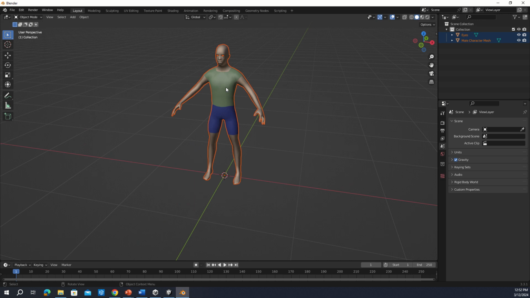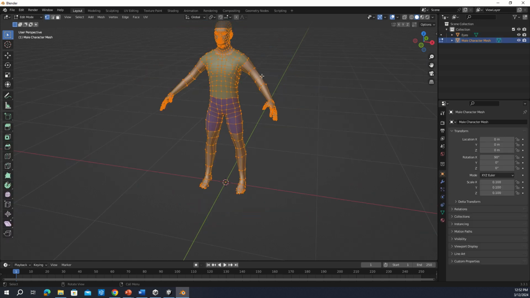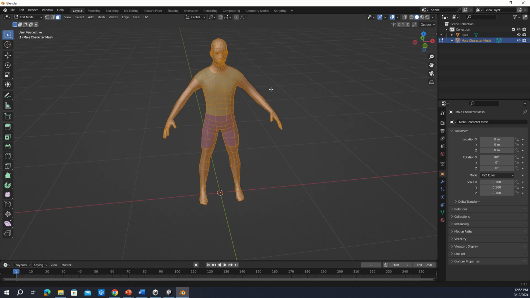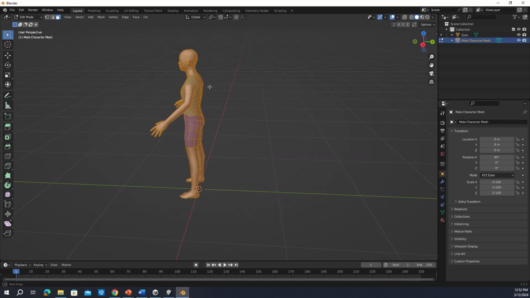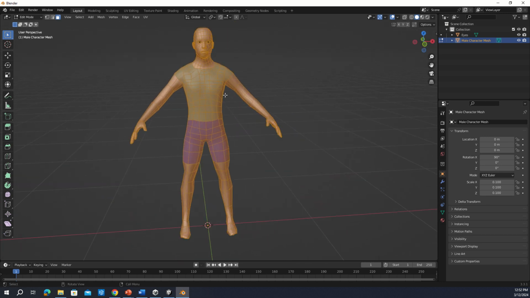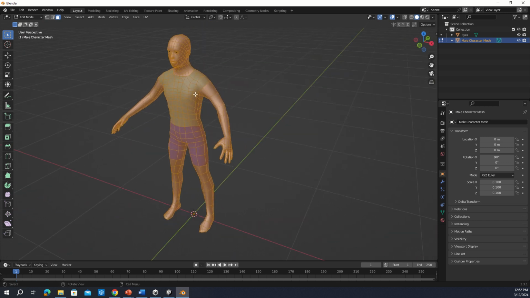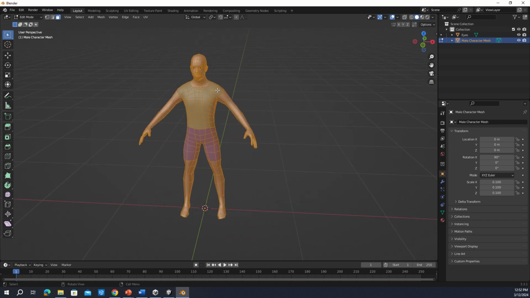This is just a pretty low poly mesh, but it's much easier to model with fewer polygons, and you can always increase the polygons with another subdivision later, but this is plenty for what we're doing.